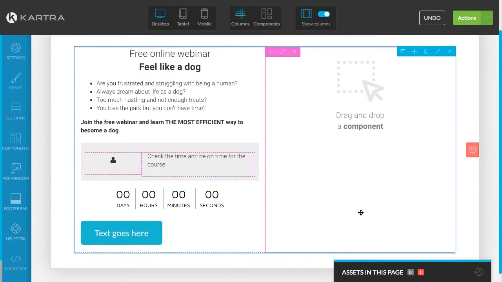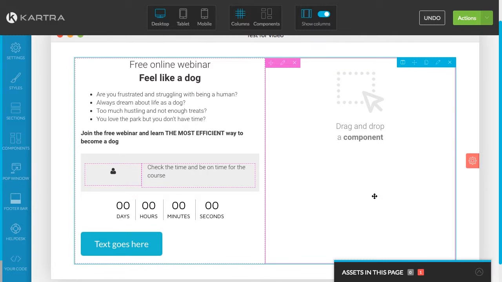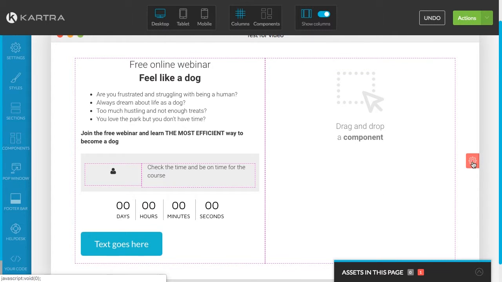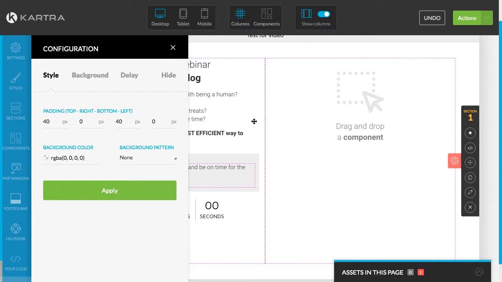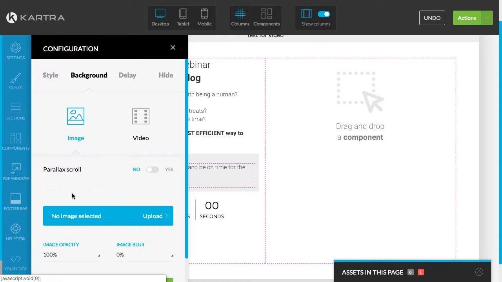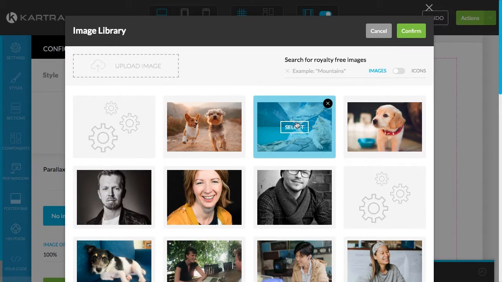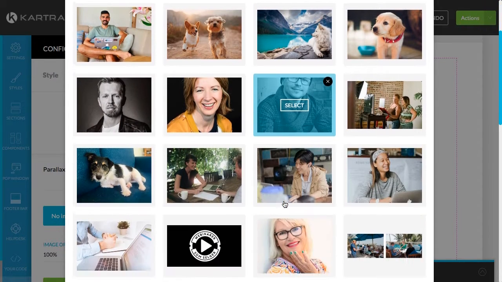So I think mostly the problem is that we got no idea of what's going on because everything is white. So let's apply a background. If you go to the right and you click the gear, and then you go to edit, we're going to go to the settings for the whole area. So if we come to the background tab and we click here, we got all the pictures.